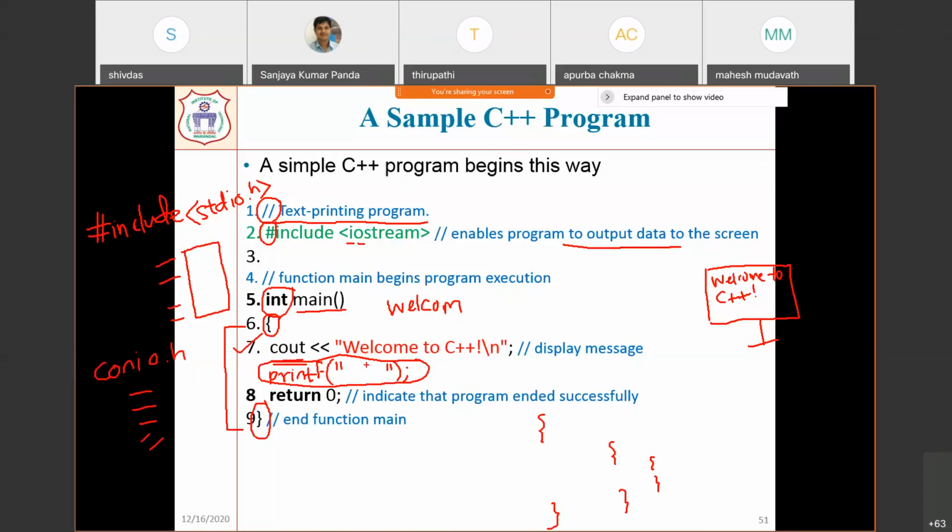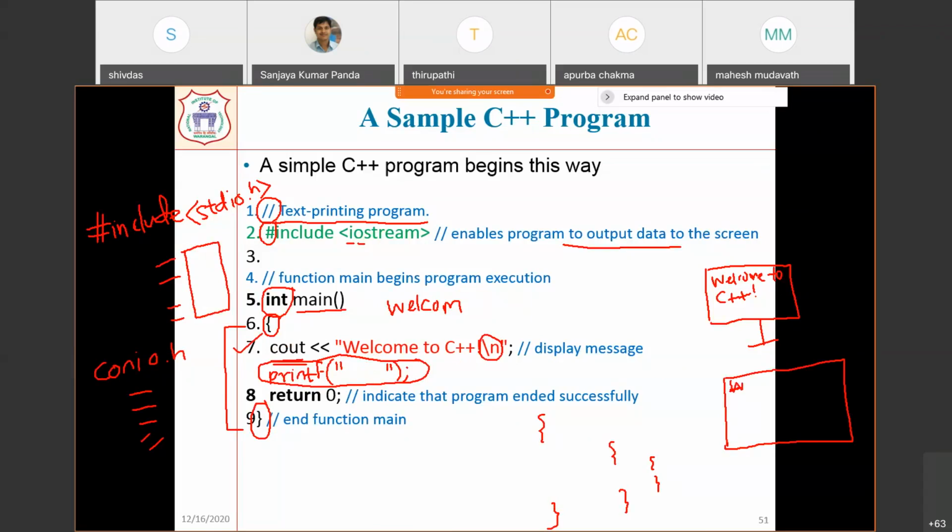right? You can see one interesting thing in the cout. You can write welcome to C++ exclamation mark, but after that you are writing slash n. Slash n indicates a new line. For example, in the computer output screen, the cursor is initially in the first row.